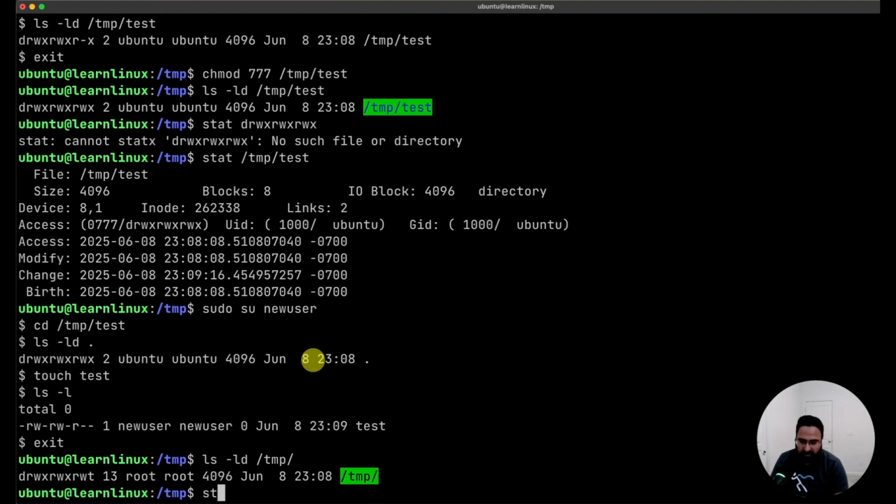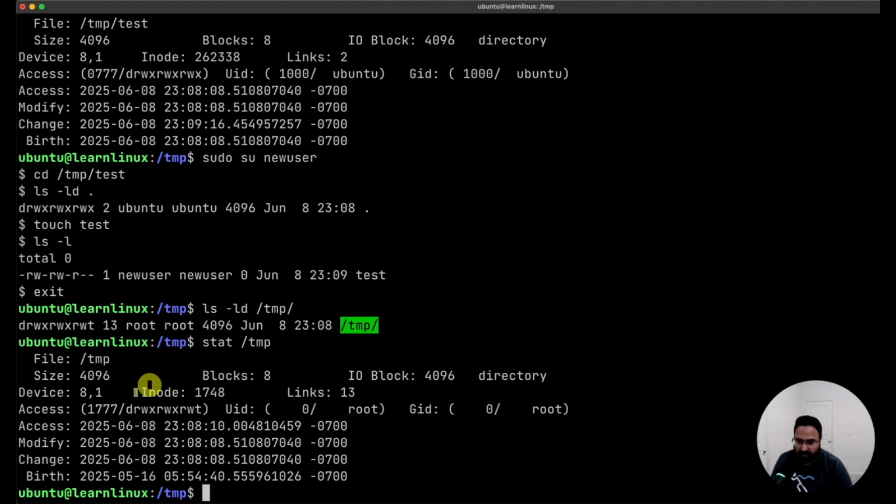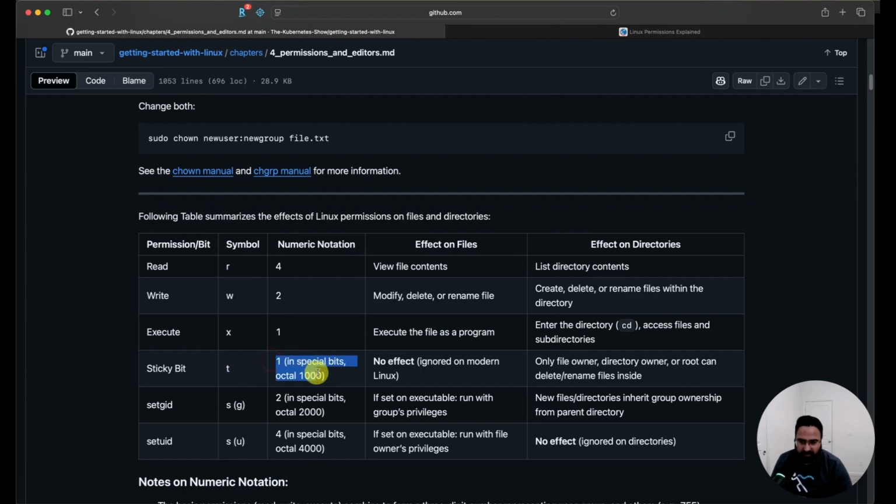So if I say stat tmp, you will see it has number one, right? So this is a special bit and it has no effect on files. If you try to set the sticky bit on a file, it doesn't do anything.